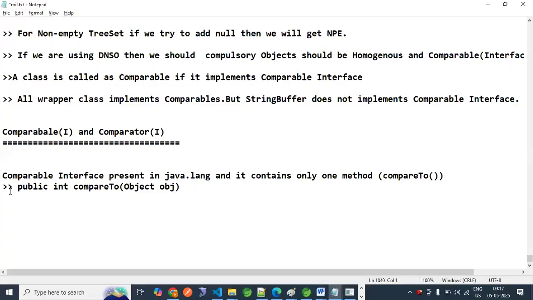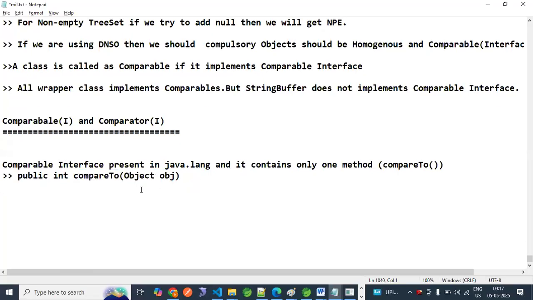Now, what is happening with compareTo and Comparable? Try to observe in one or two points. Let's say you are comparing two objects. One is object one, and you are having the compareTo method, and you are passing object two.